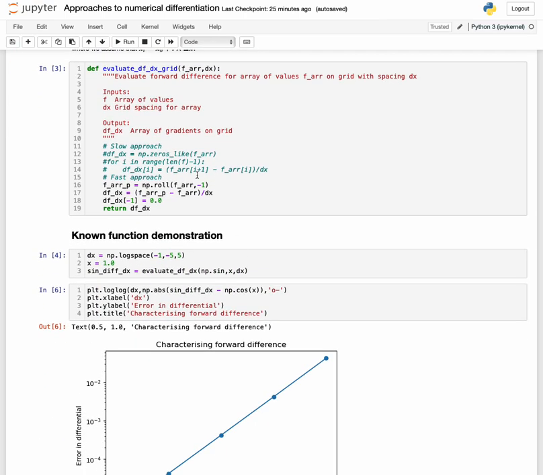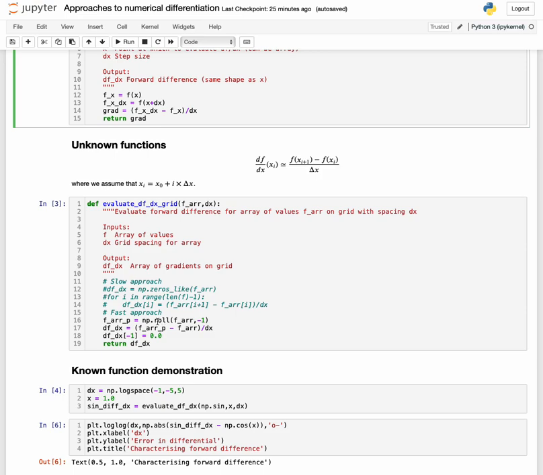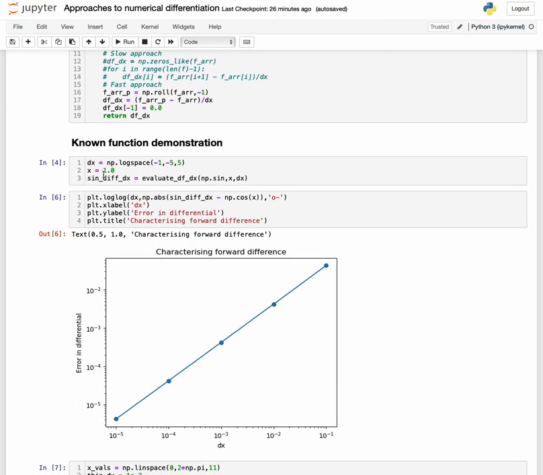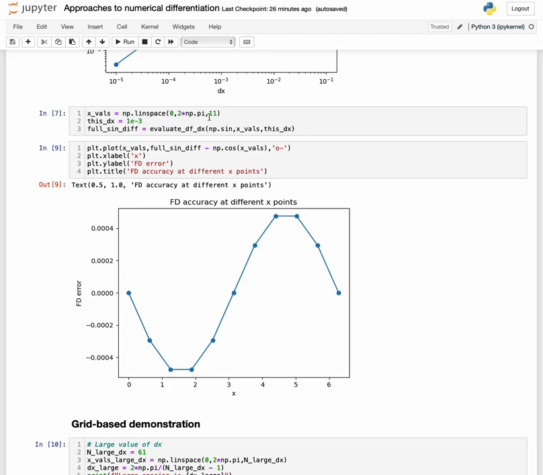So in this case, instead of doing a differential where we do f of x plus dx minus f of x, we're using successive array elements. And I showed that in this slow approach, which I then commented out because we want to use NumPy arrays. For the known function, we picked a single point in space and we characterized the effect of changing the grid spacing. And we see that it's nice and straight and linear, and it's very easy to do that. We then looked at what happened when we take a set of points in an array, so points on a grid, with what is actually a very, very coarse spacing. But of course, the spacing on the grid has no bearing on the accuracy of the differential because we set the differential using this parameter.